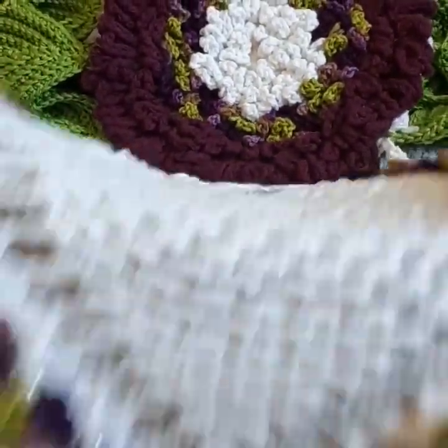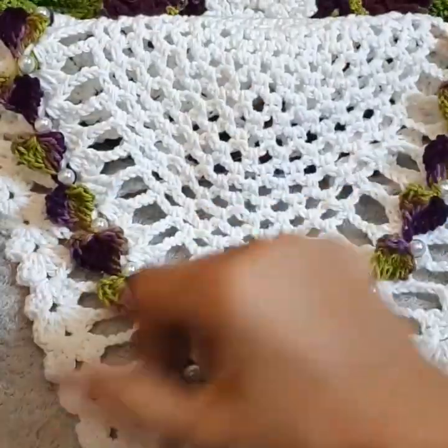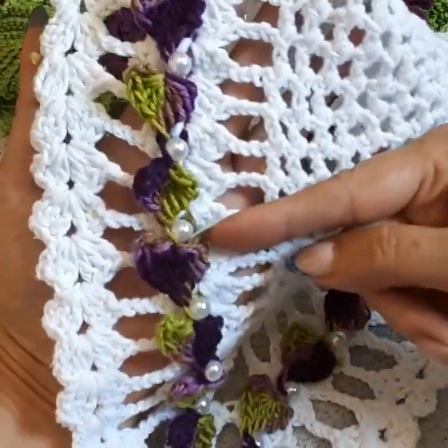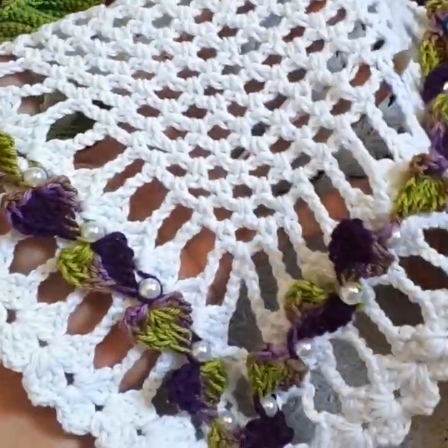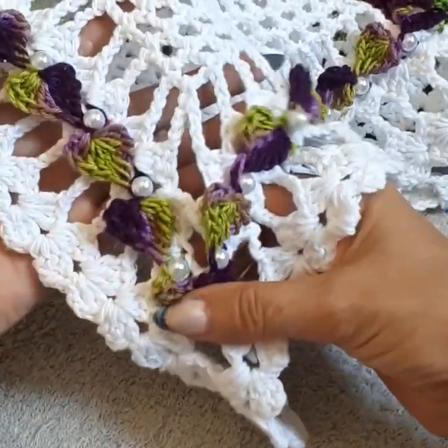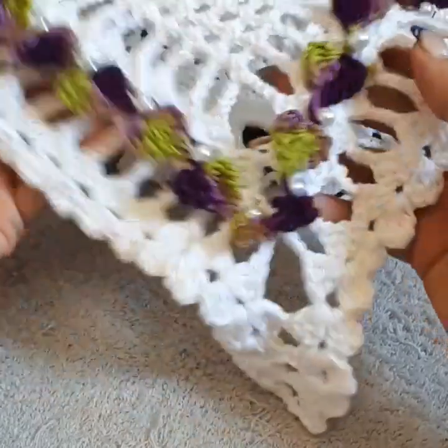Now I know the camera's small, but this is what it looks like, and I've added some hearts and some pearls in between. This is optional for you if you want to do it. If you want to leave it as is, then that's fine too. If not, you can do the hearts and the little beads on them.